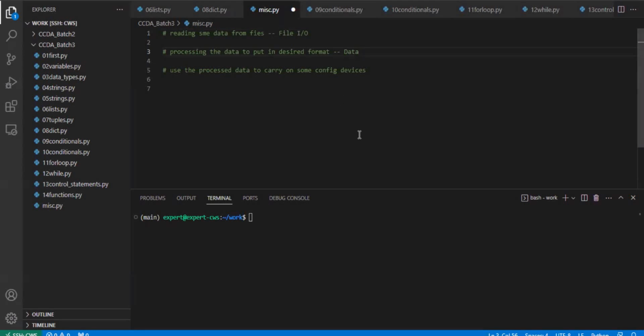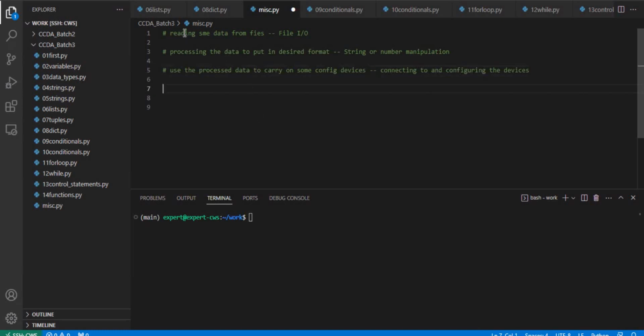The related work is mostly string or number manipulation. Finally, connecting to and configuring the devices. So these are the logical units of the big task that you're trying to achieve.